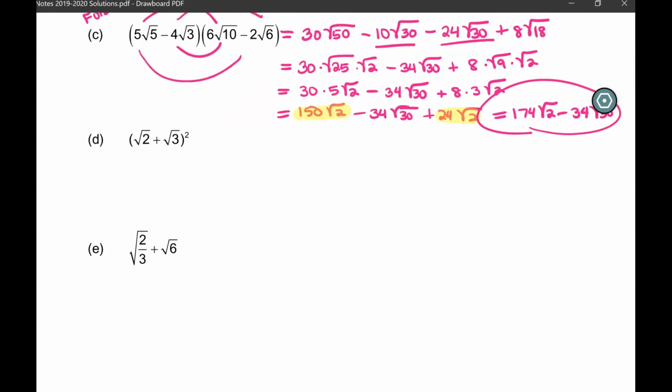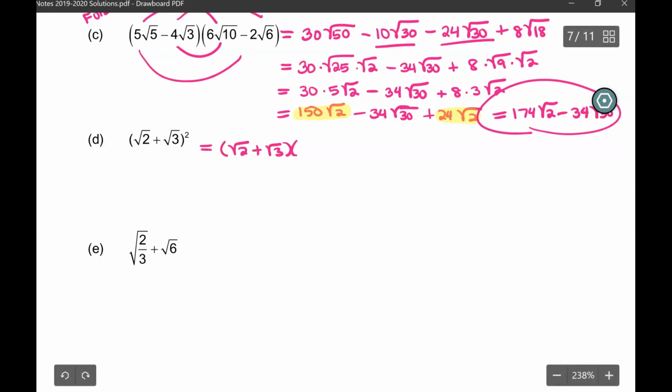So we have square root of 2 plus square root of 3, squared. So that really means I have square root of 2 plus square root of 3, and then square root of 2 plus square root of 3, and I'm going to use FOIL. So square root of 2 times square root of 2 is square root of 4, plus outside is going to be square root of 2 times square root of 3 is square root of 6. On the inside, I get another square root of 6. And actually, I could just rewrite square root of 4 as 2, right? And then multiply the square root of 3 times square root of 3, I get 3. Add the 2 and 3, I get 5. Combine square root of 6 plus square root of 6 is 2 root 6.